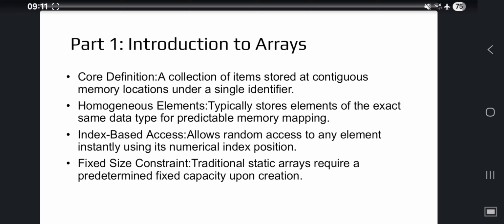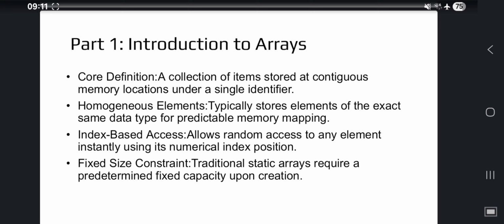And we have a growth factor that usually doubles its internal array capacity when full to minimize frequent reallocation overhead.